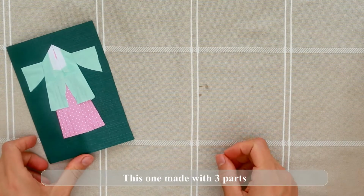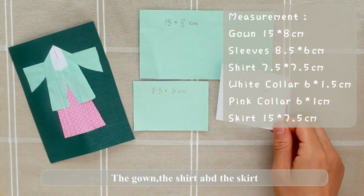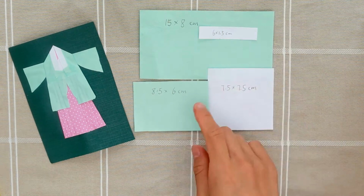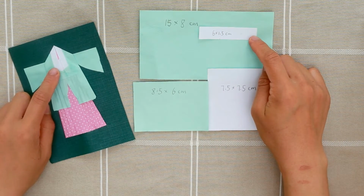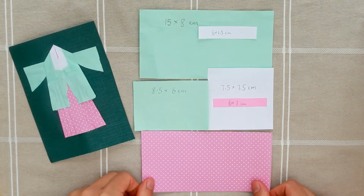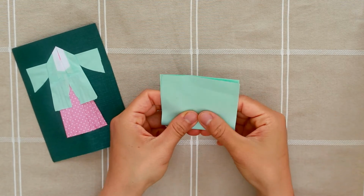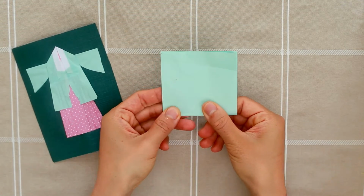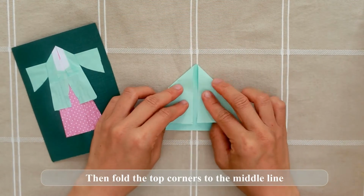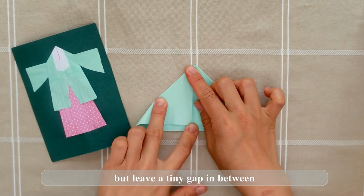This one is made with three parts: the gown, the shirt, and the skirt. Here is the measurement. First of all, fold the paper into half. Then, fold the top corners to the middle line, but leave a tiny gap in between.